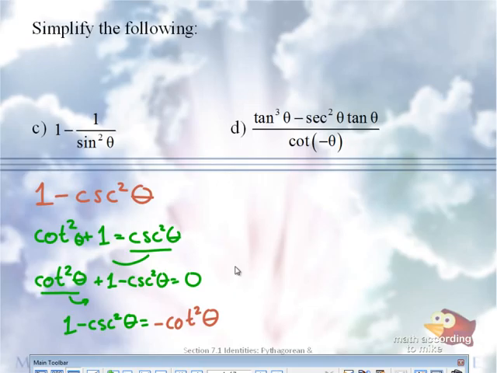How about D? What are we thinking? Cosine cubed? Yeah, we can go everything to sine and cosine. It'd be a little bit more work though. Sure. But let me point this out. Notice we have 2 terms in the numerator, and they both have a tangent. And so what algebraic device can you use if you want to pull that out? Factor. Let's factor out a tangent of theta. If I factor out a tangent of theta, I'm left with what?